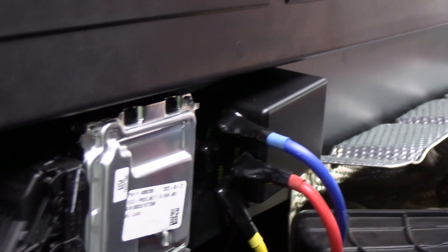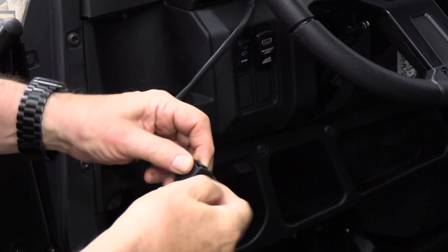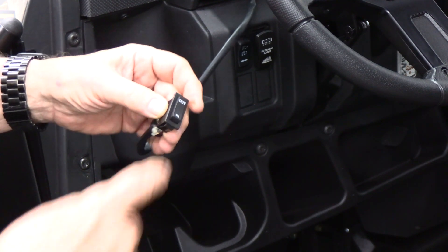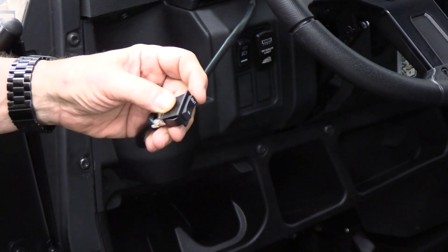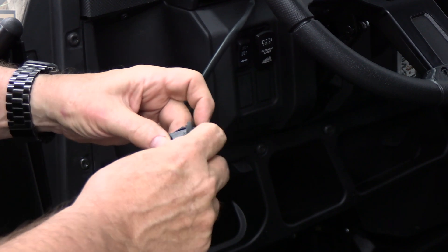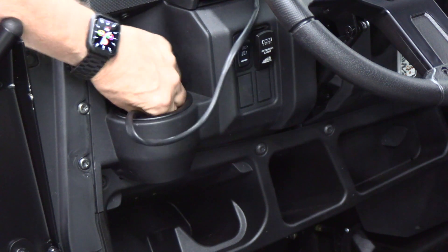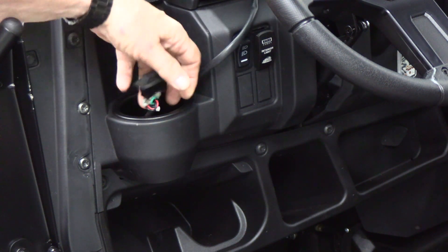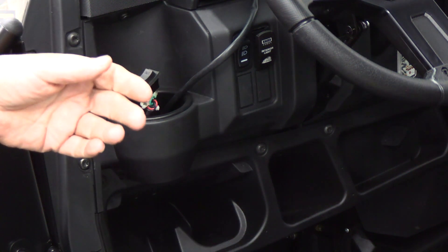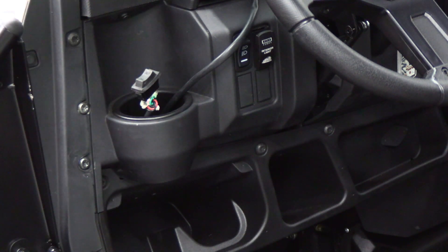That wire is connected to the switch for forward and reverse. This is the switch — it has a little rubber coating. This is not a very good switch; I'm actually going to replace it. It has an in and an out, so it's going to pull the line in or allow the line to go out. This is supposed to be connected to a hot lead that only works when the key is on, but I put it to an always-on hot lead because occasionally I may need to use the winch with the engine off — that's your choice.